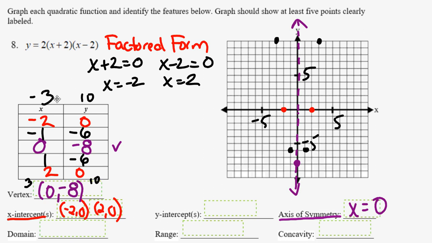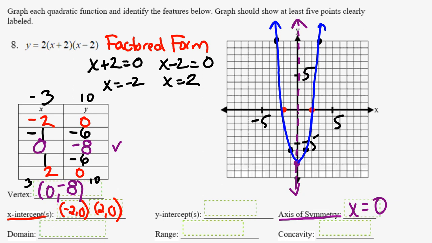If I use a -3, I got out a 10, which matches with our 3's output because they're mirror images in our table and our parabola. If I use the -1 as my input, I get out -6, which matches for the input of 1 as well, because they're mirror images based on my parabola. So if I plot these additional data points, I can see the nice shape of my concave up parabola. And remember, we connect all the data points because it's a continuous function.